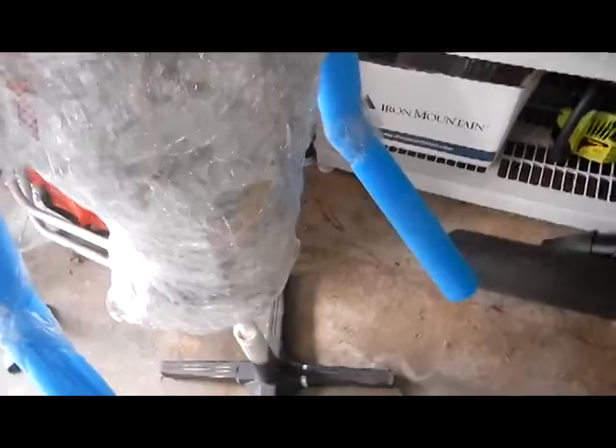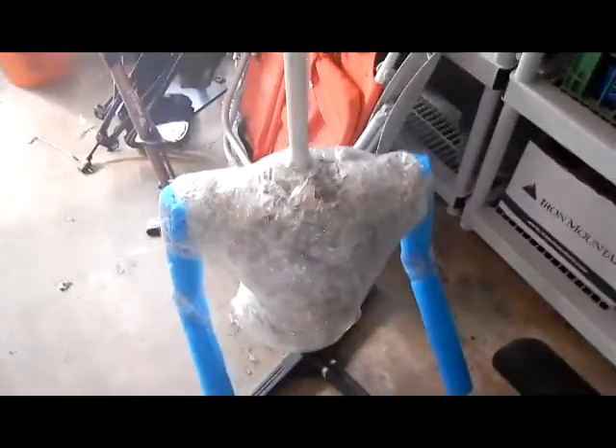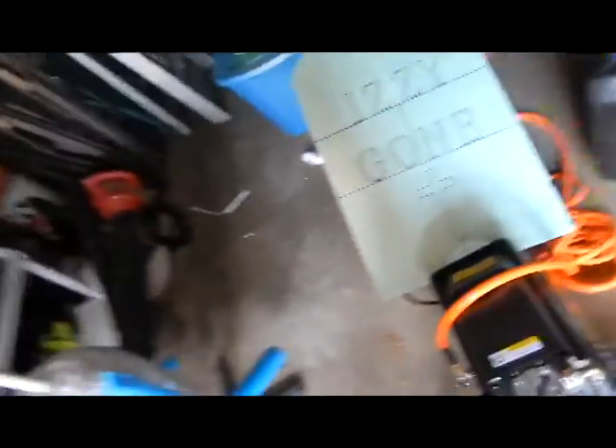I also did this dummy body — this is going to be for the electric chair dummy. I still have to do the bottom, the legs, and all, and then dress him. For the head I keep going back and forth, but I think I'm going to just do a form and put a burlap bag over it. I also need to do the cap for the electricity.